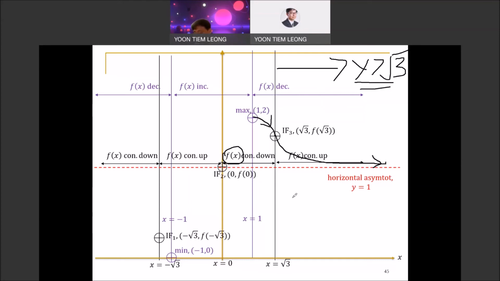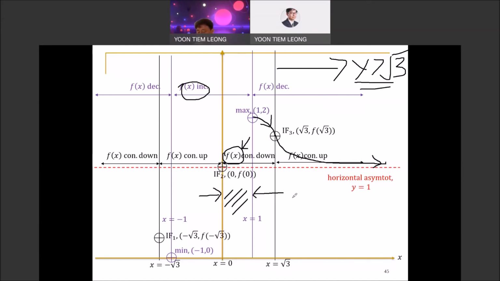So that finishes the shape of the graph in this region. Then we move next to the region between the inflection point 2, x equals 0, and x equals 1. Within this region, the graph still has a downwards concavity, and the function is increasing, right? So the function is increasing, but its concavity is downwards, which is from here.